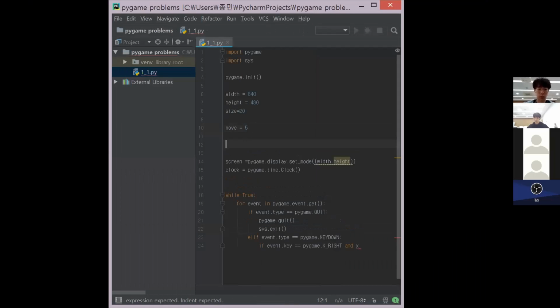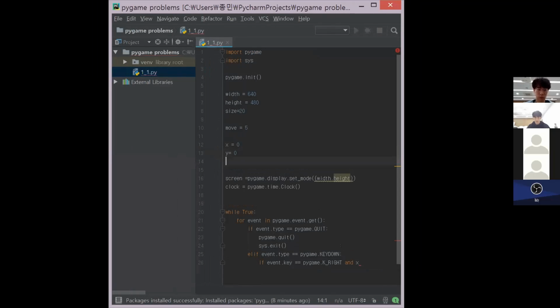And we will also make some variables. This will be the location of the box.